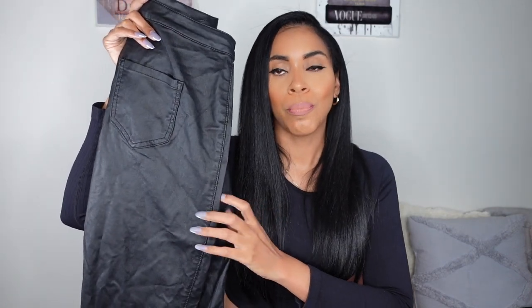I love these. You can dress these up or you can dress these down with a pair of sneakers or one of your tops. Put some accessories on. I put these black boots on with it. And you could definitely wear these because these are very light material for spring and probably the beginning of summer. I wouldn't recommend wearing these when the degrees get around 90 and 89, but around the 70s to 60s, you could definitely pull these off and go out on the town with these.